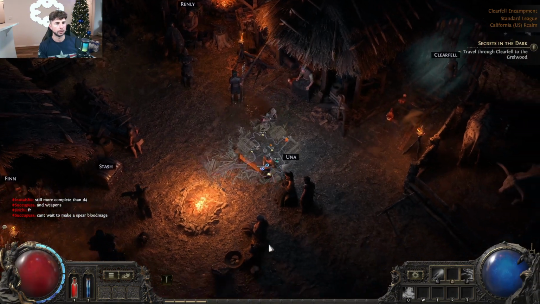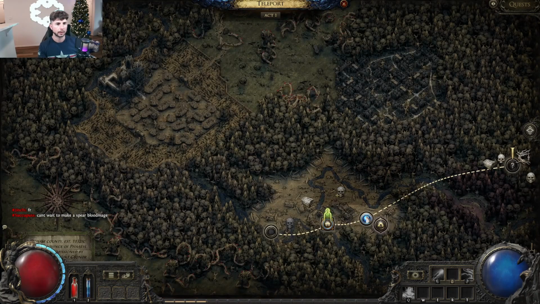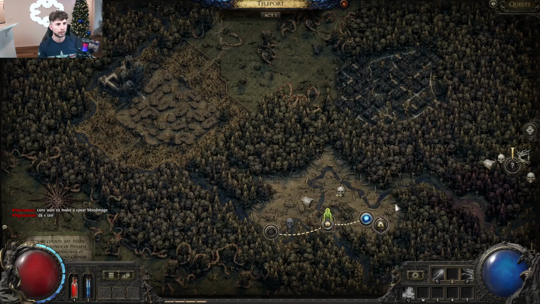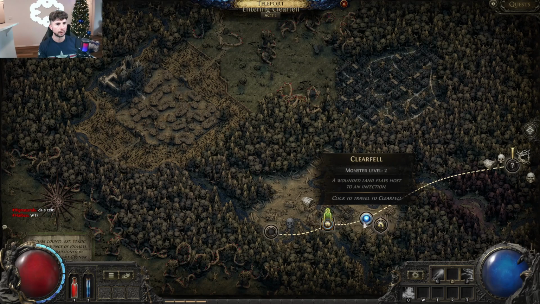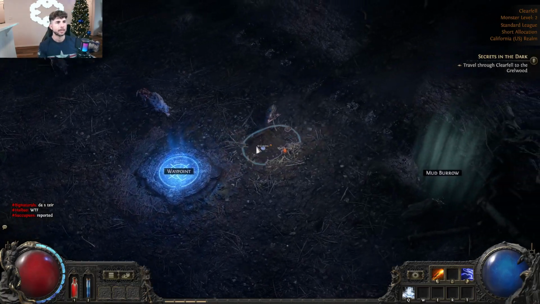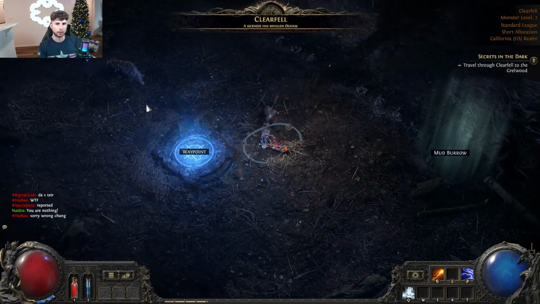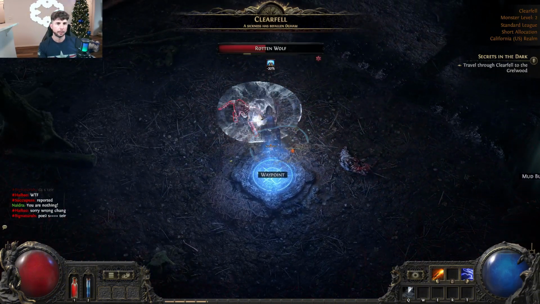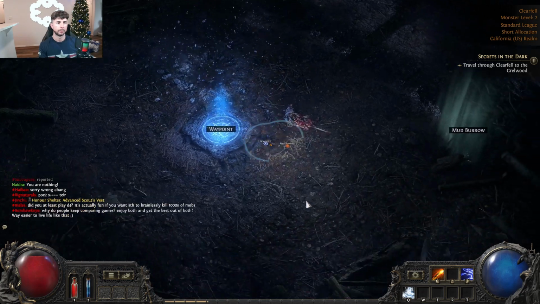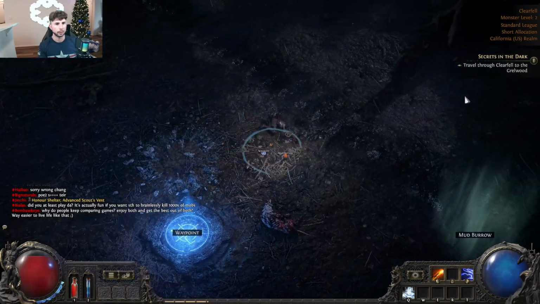Okay, so Grellwood, do we have that waypoint already? Let's check. Clearfell, we need to go up here. So we can teleport to Clearfell. Oh. You are nothing. Pow. Oh, that looks cool. Alright, now we want to go this way, I believe.